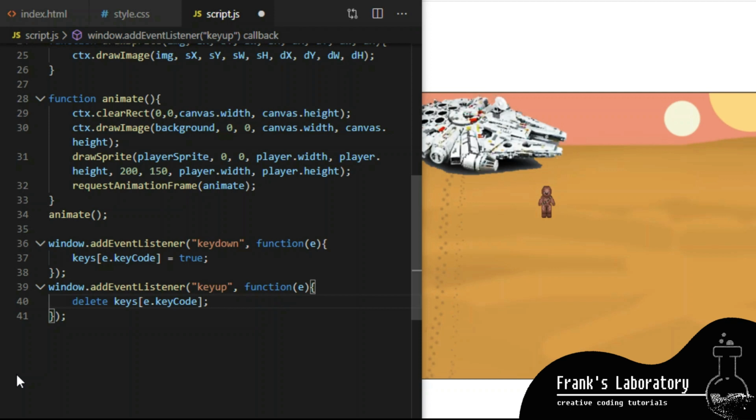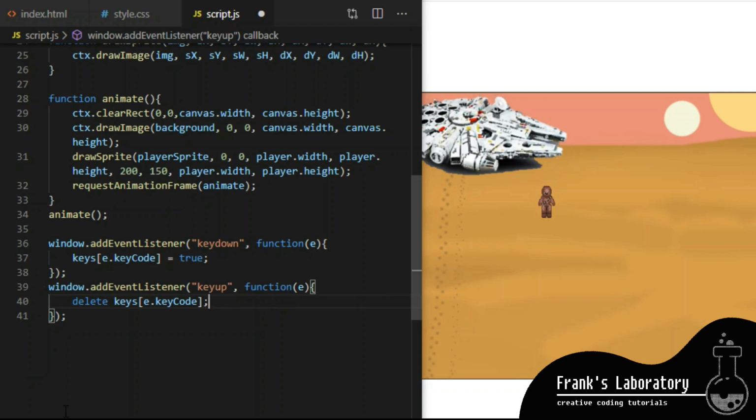You might think it's unnecessary to use an array for this. There is an obvious simple solution, but if you just change X and Y values of our character inside these event listeners, you will notice that when you play a game and hold down the right arrow, for example, to walk right, you actually press the left arrow before you release the right arrow if you want to walk left. This means that keyUp and keyDown events will fire over each other and your character will not be moving as you are used to in video games.